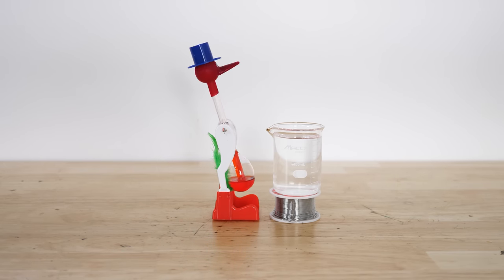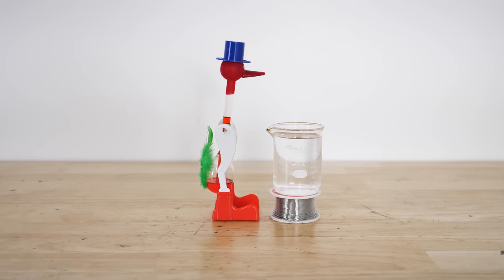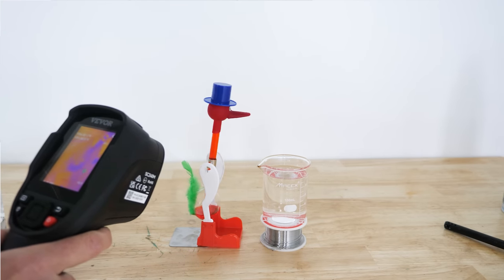It seems to be using the water, but this is a sealed system. It's not actually drinking the water, so what's happening here? Well, we can get a clue to how this is working by looking at it with a thermal imaging camera. So the dark spots are colder here. You can see that for some reason the bird's head is much colder than the water in the cup and also colder than the bottom of the bird.